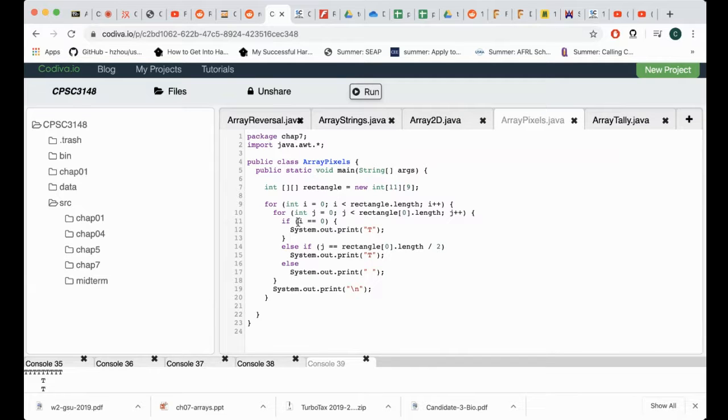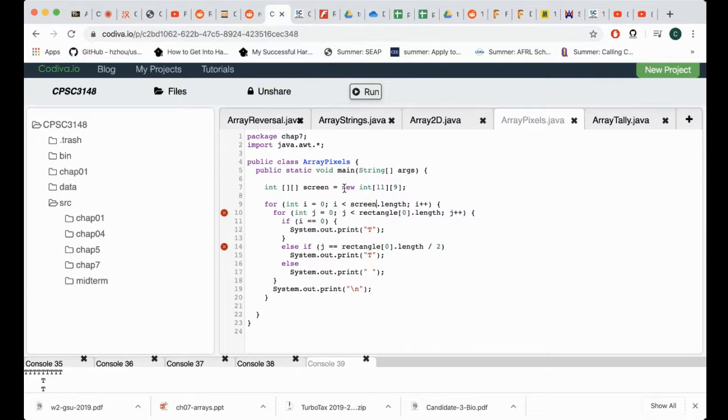So for example, again, you can see I use the integer and I say rectangle. You don't have to call this rectangle, right? We can call this pixel. Let's just say we'll call this screen. Okay, so anything you want to call them. And so in here, I just have to change this to a screen.